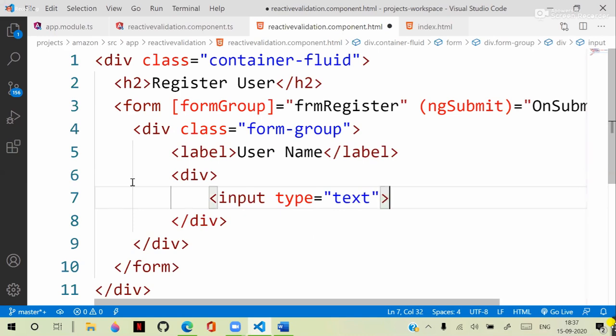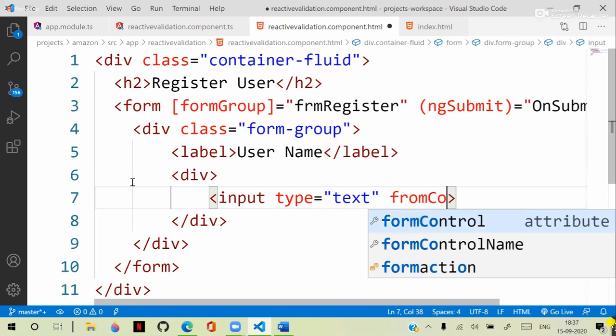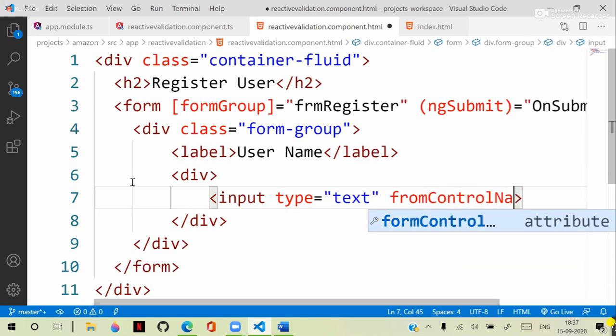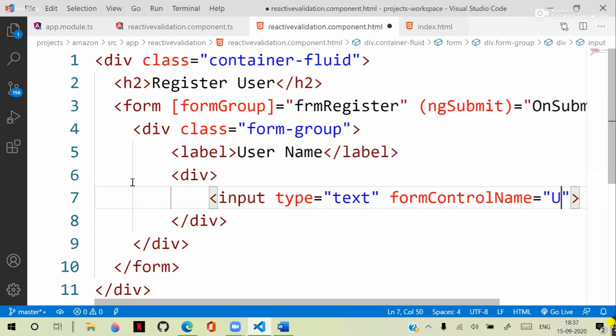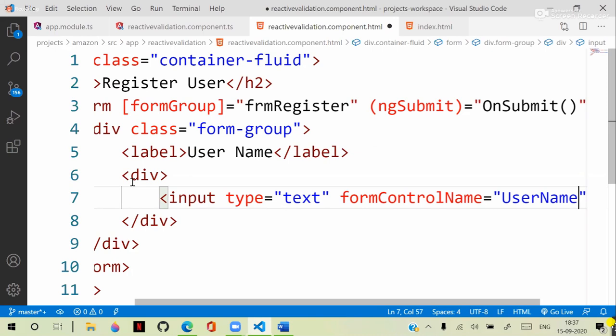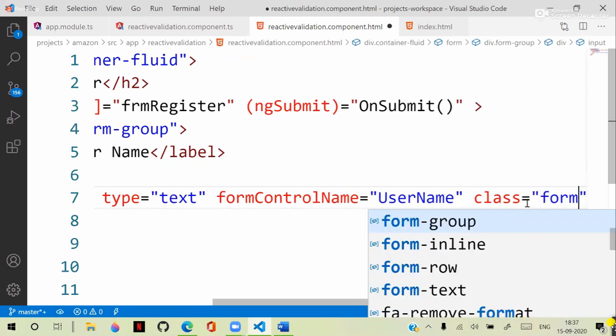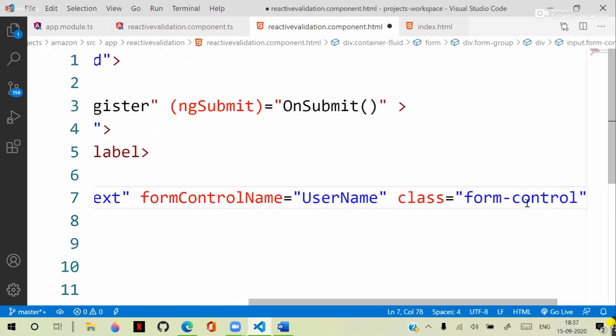And this is referring to formControlName, and the formControlName is referring to username. And we are using the class form-control.